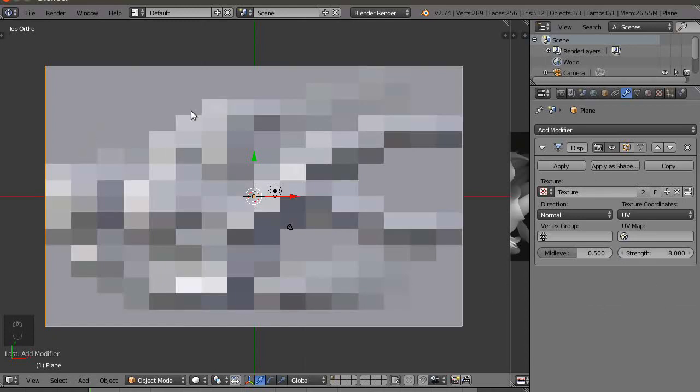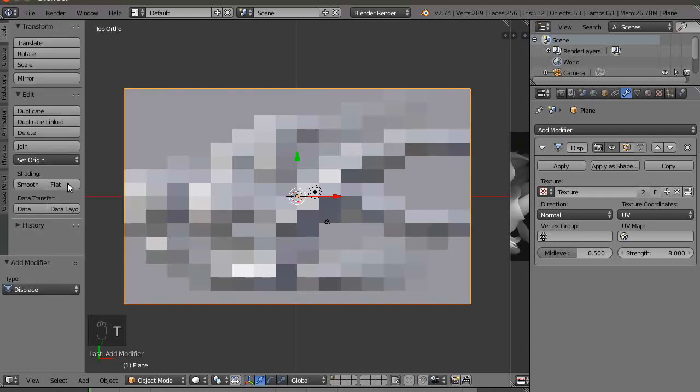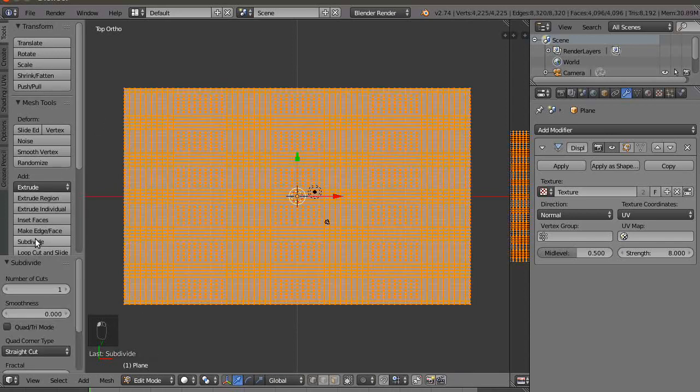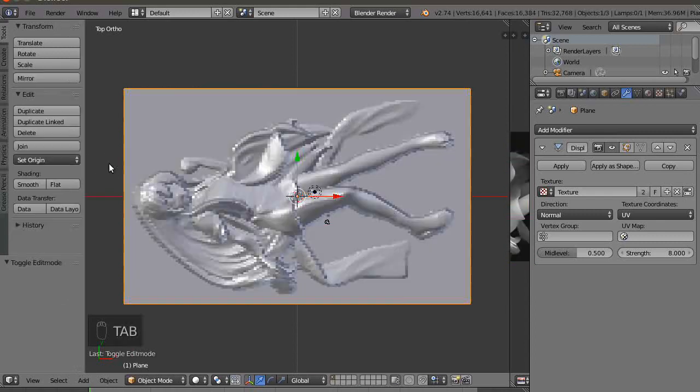Of course, we do not have enough vertices. It's now 289 vertices and 256 faces. So let's move into this side. Right now it's already selected. With T we bring back our tool panel. We go to edit mode and we subdivide. I go 2 times more. I think I need 3 times. Let's subdivide 1 more and go off, and you see there's our sculpt.